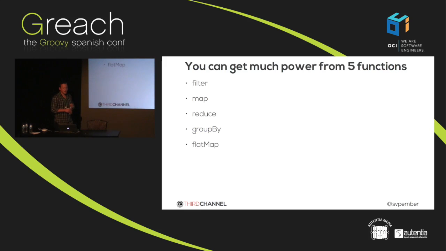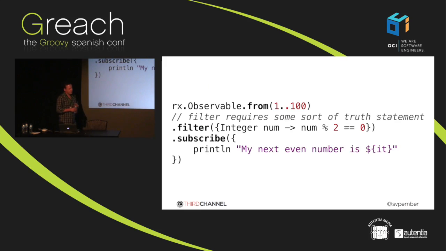You can get a lot of power just out of 5 functions. Now, keep in mind that with RxJava and the Reactive Streams type, there's many, many operations you can do to these streams. But when you first get started, you're mostly just going to be using these 5. So, to quickly go over them, the filter function is exactly what it sounds like.